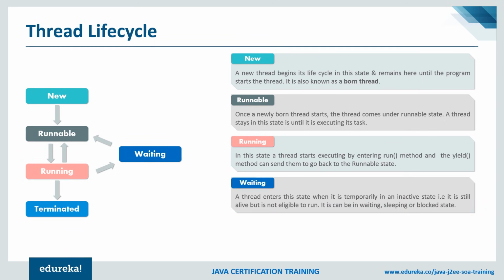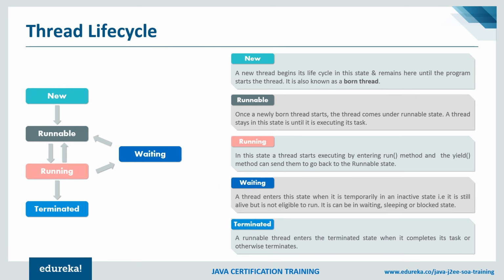What is the waiting state? When a thread enters a state of inactivity, the thread is not performing any action. It is waiting for some other thread to give back the data, or it is sleeping, or it is blocked in a certain scenario or use case. That is known as a waiting state. Your thread is not currently resuming its tasks. Finally, the thread is terminated. When your thread has completed its task, it is terminated.